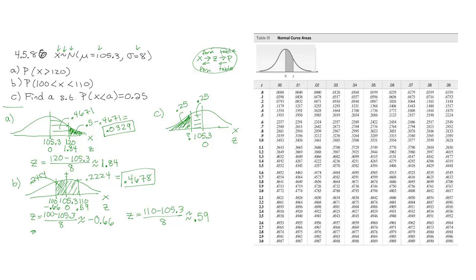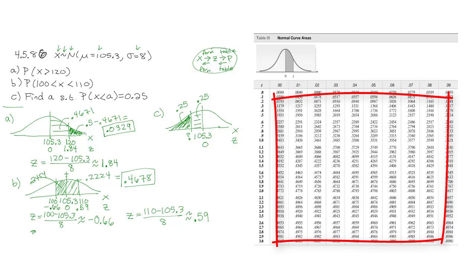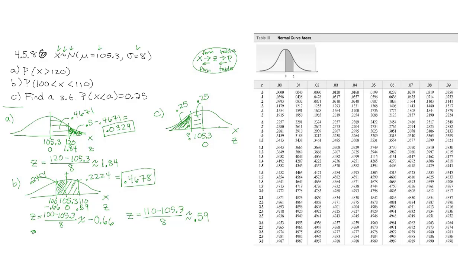All right, so I'm going to look up 0.25 on the table, but I'm looking it up in the probability section in the meat of the table. And you may not find the number exactly. So 0.25, the closest number I see, well, I see a 0.2486 and a 0.2517. 0.2486 is slightly closer, so I guess I'll use that one instead. And that's associated with a z-score of 0.67. So this z-score will be 0.67.